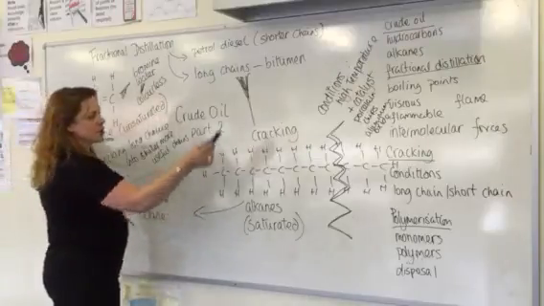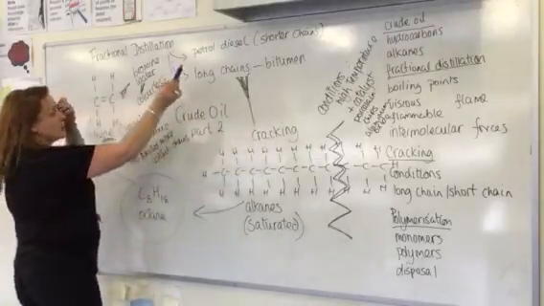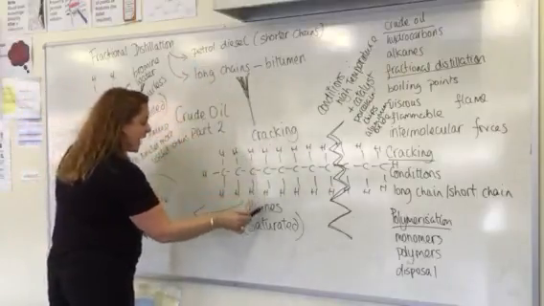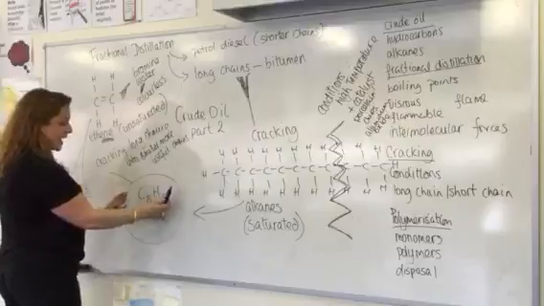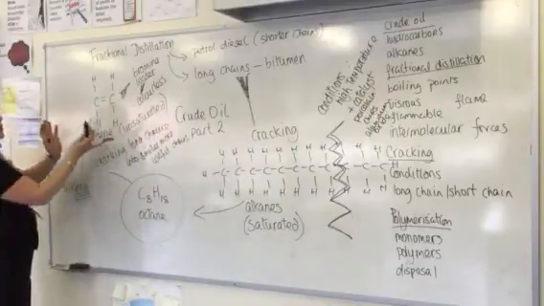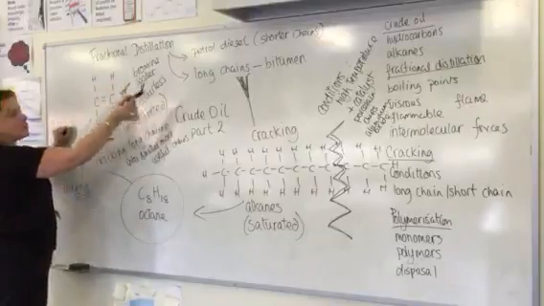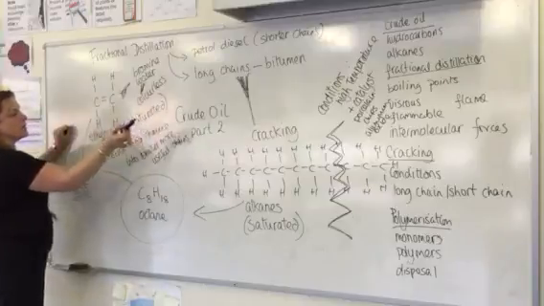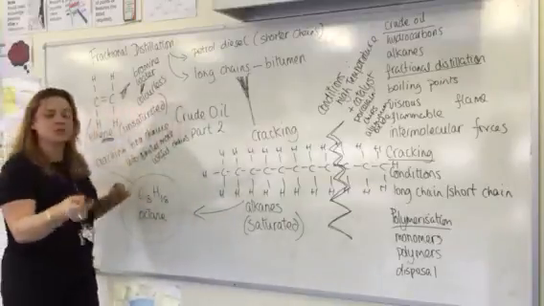What you need to know is cracking. You're going to turn long chains into shorter, more useful ones. You're going to get a shorter chain alkane, which is useful as fuels, but you're also going to end up with an alkene, which all ends in ene, and they react with bromine water. We can test for this, because bromine water will turn colourless. Okay, and then we go on to polymerization.